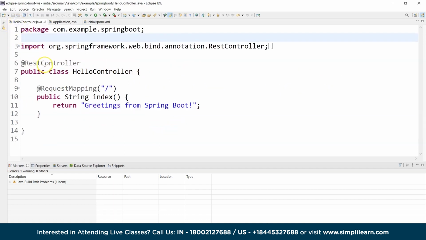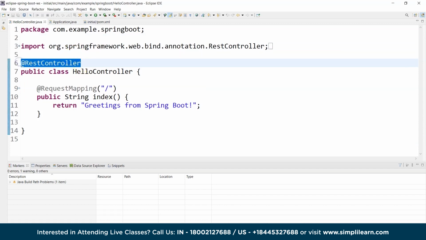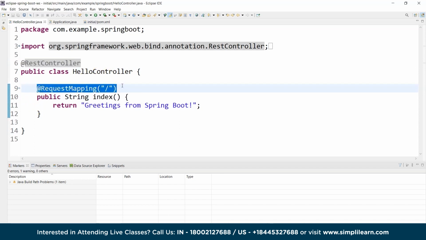Now we also have a controller, but this time it's not a web controller, but it's a REST controller. So you see in the previous example, we just had written something like this. It was just a pure controller. But here we have become more specific. We are saying that, hey, this is not a simple MVC controller, but this is a Spring Boot controller, or technically a REST controller. So Spring provides a separate annotation for that, which is @RestController. So you write that particular annotation on the top of the controller class which you are creating, and then you provide a request mapping similar to what we did in Spring MVC.